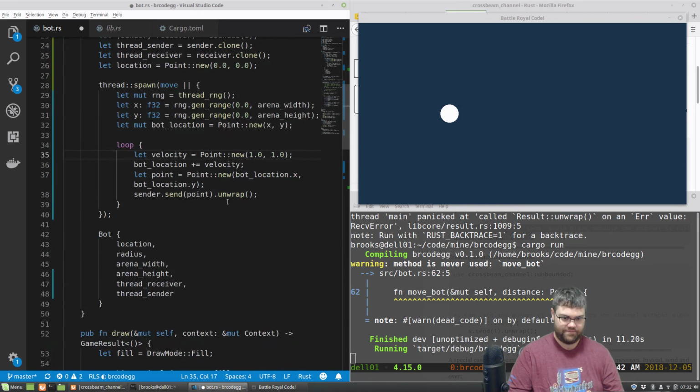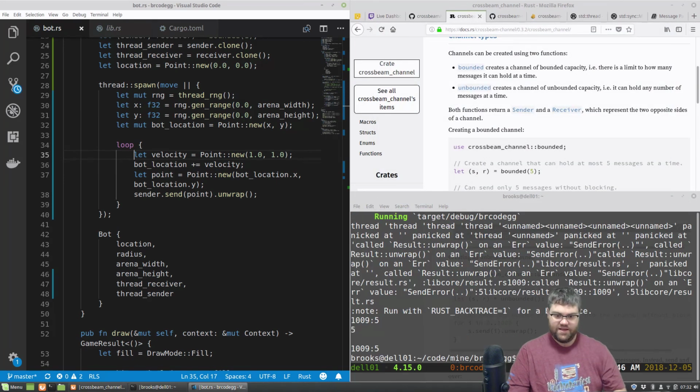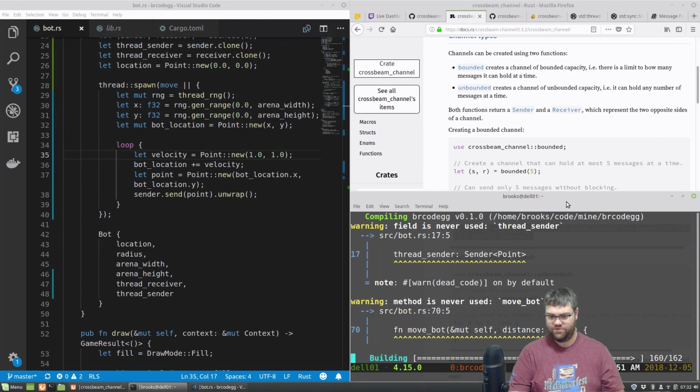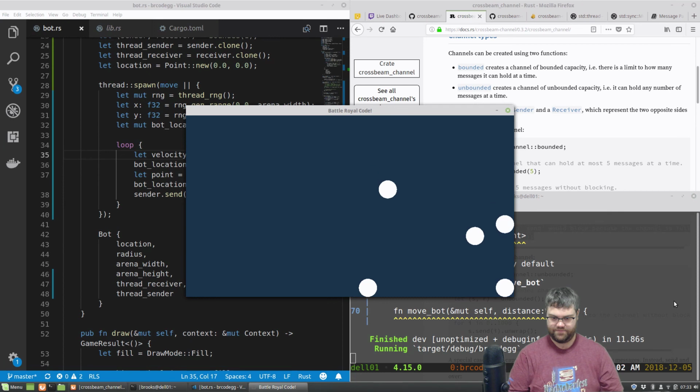All right, let's try this. The idea is that we're going to see it move very slowly downwards and to the right. Hey, and it does work.